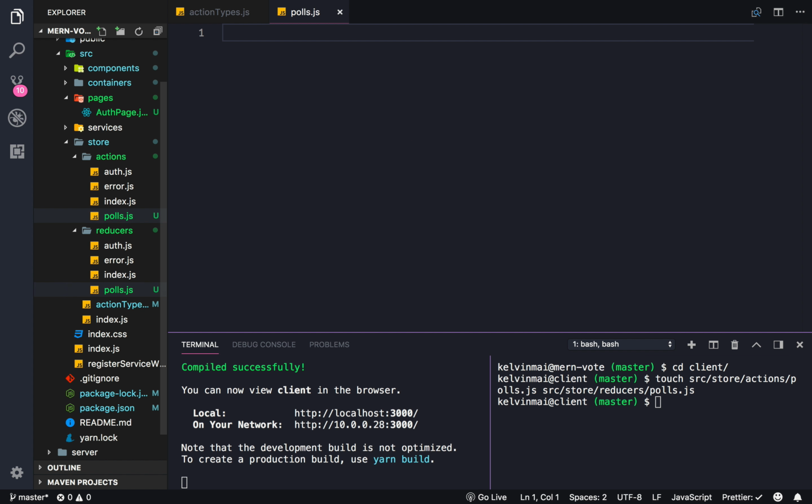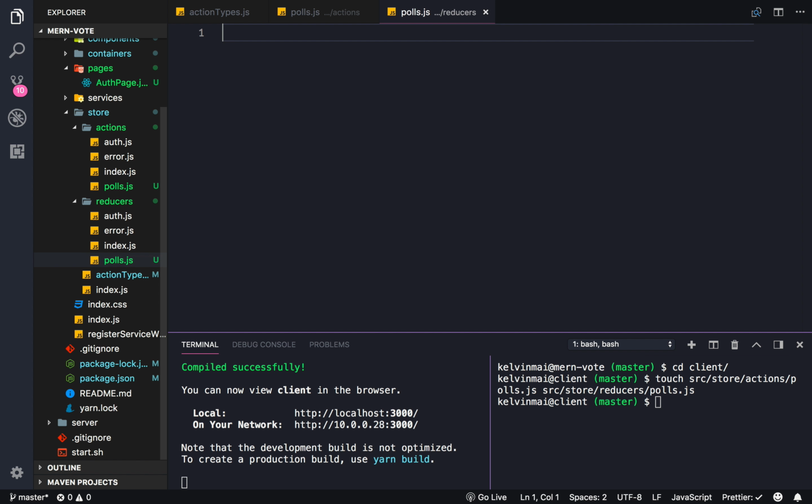Alright, let's open up both of these files, and I'm going to create the reducers first, just because it's going to be a lot easier to understand, and the bulk of the logic is going to live in the actions file.